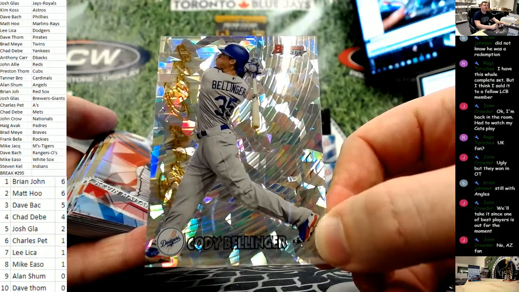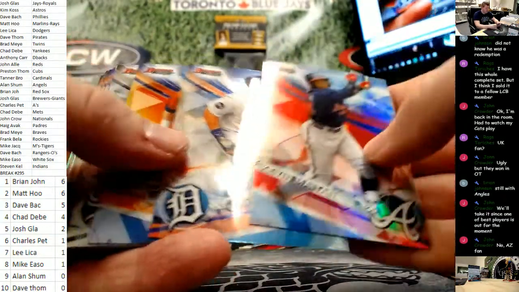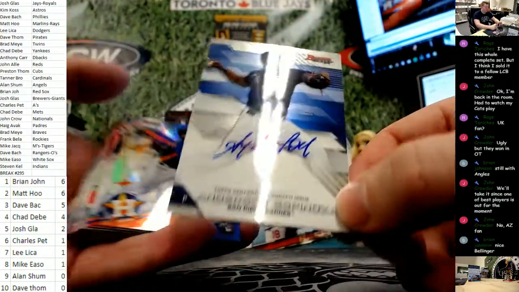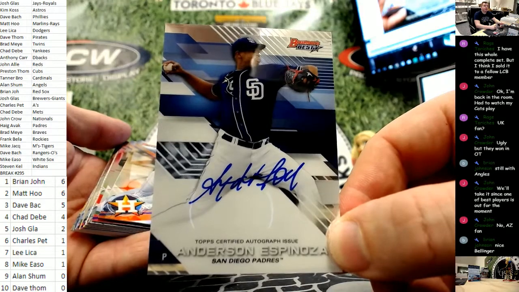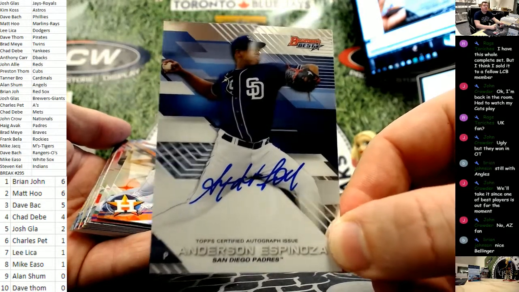Where's LA on that board? Lee, that's all you. Yeah, he's an Arizona Wildcat fan. Tucker Moncada, here's the first auto. Nice Padres auto. Anderson Espinosa, the young flamethrower, former Boston prospect in the Craig Kimbrel trade. Espinosa for you, buddy. Nice card.